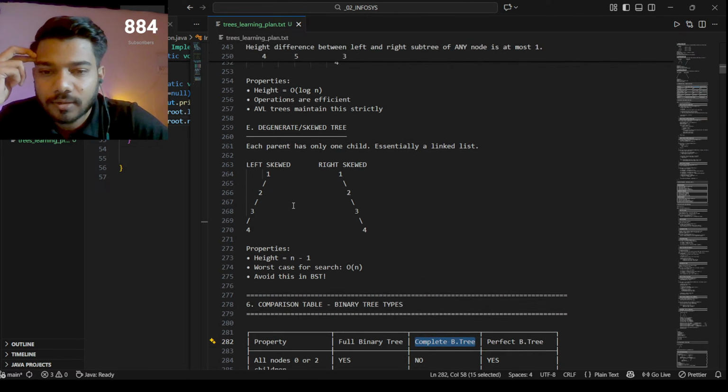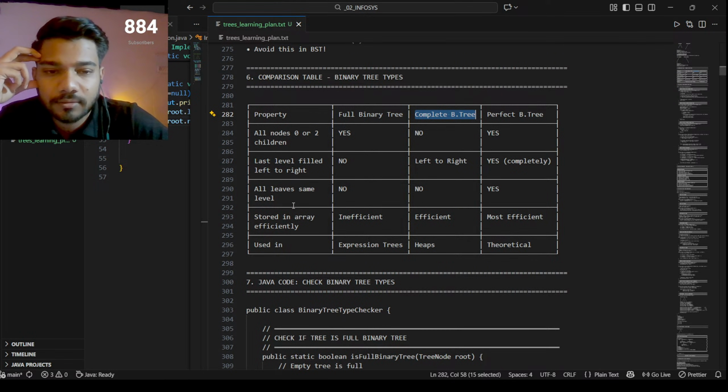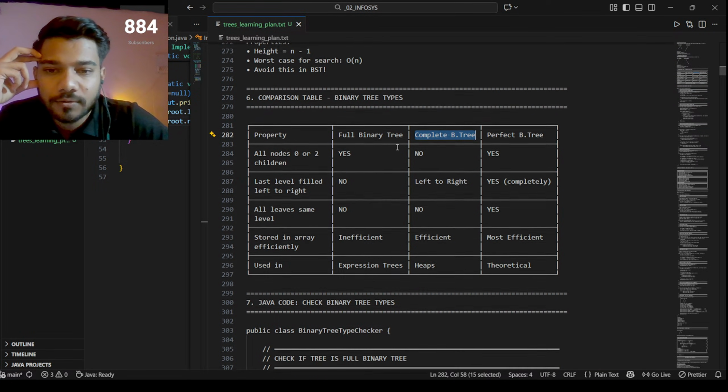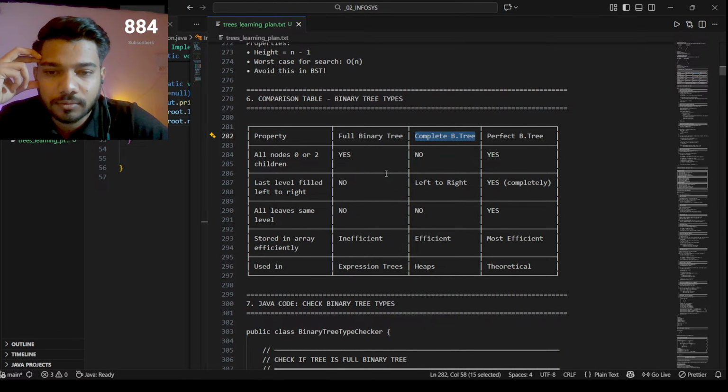And a perfect binary tree has zero or two children on all the nodes.